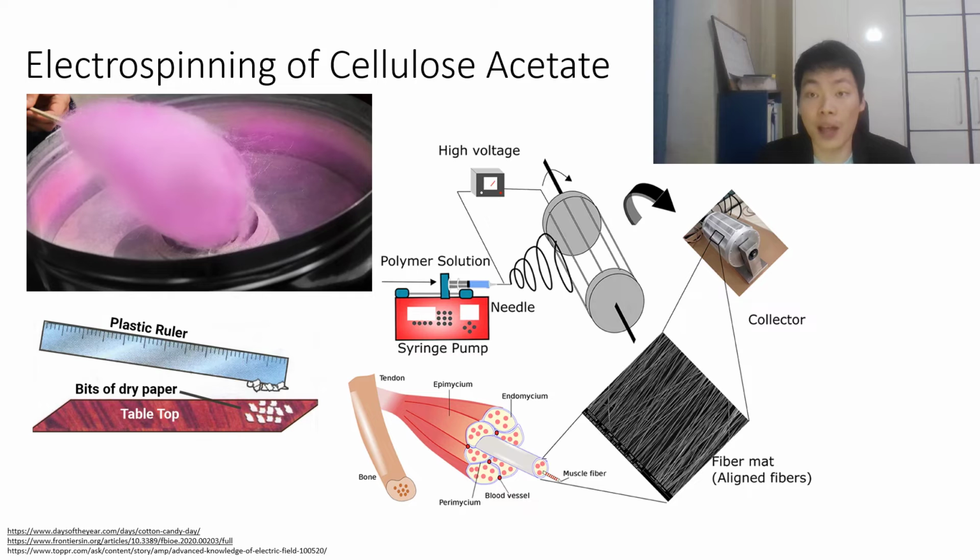Imagine when we are climbing up a mountain, you may need some push, right? Afterwards, when we are going down from the mountain, there's actually nothing much more to worry about, right? That's the principle. So by implanting this kind of fiber, it's going to speed up the recovery and the regeneration of the injured part of the human body. And then here comes the question.